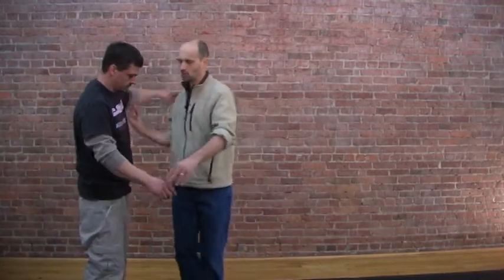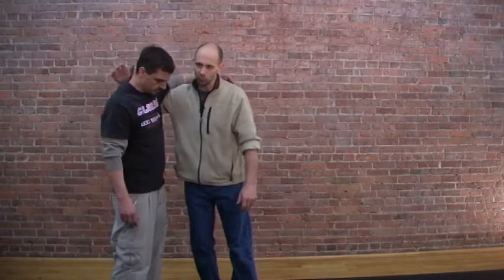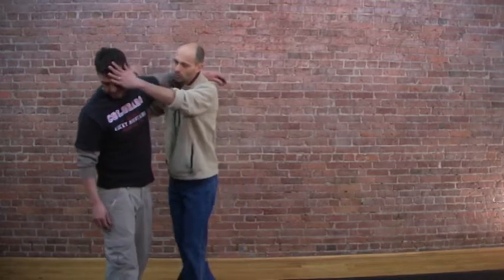Number 7, trying to do a specific throw. How our minds work is often we get in our head an idea we want to do. So I go, okay, I'm going to do this throw. But the problem is that guy moves. And then I'm still trying to do that throw and he's not there anymore and I can't break my head from doing it. When you do throws, it's a feel. I go to throw him one way, he goes no and goes another way, and I have to go somewhere else. So you have to adapt on the fly. I go like this, he goes no I don't, so I go like this, then I go like this, and I put him down.